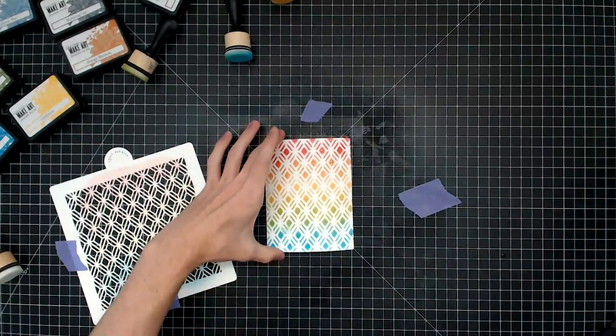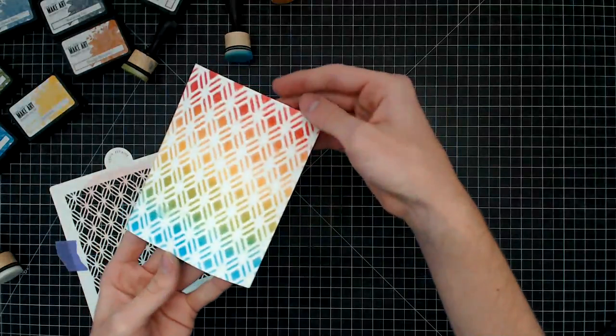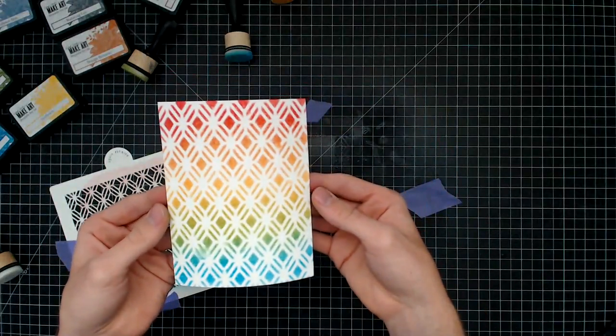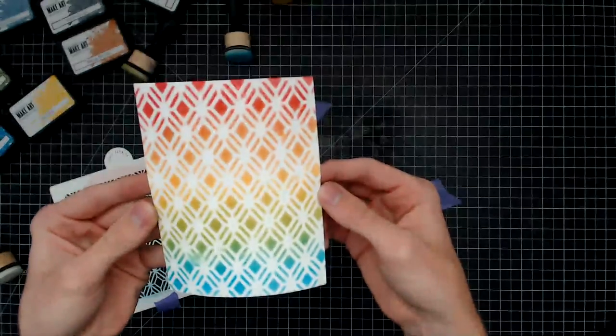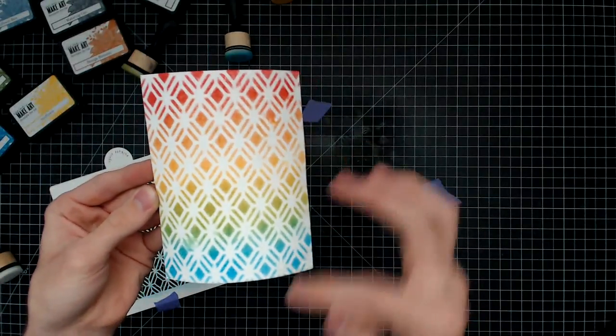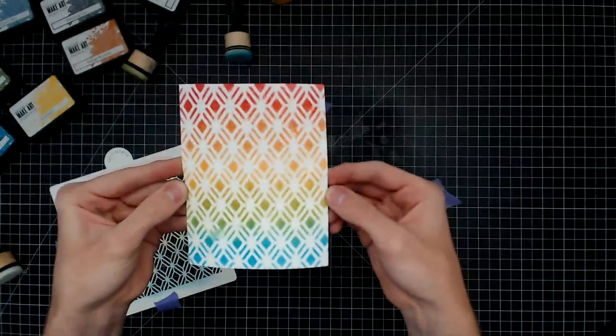You can even spray more color on top to get it bleeding across. And I think that looks really cool once it's done. You can really see those effects. And we'll let this dry off to the side here. But this is one of my favorites here. And I love how the inks blend and the colors are just phenomenal. That's probably one of my favorite parts about these inks.